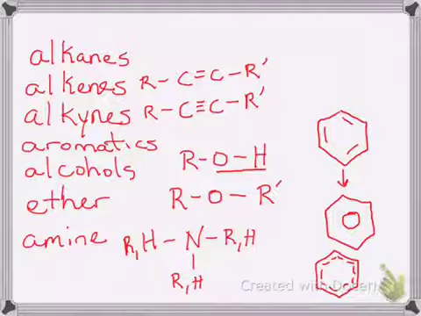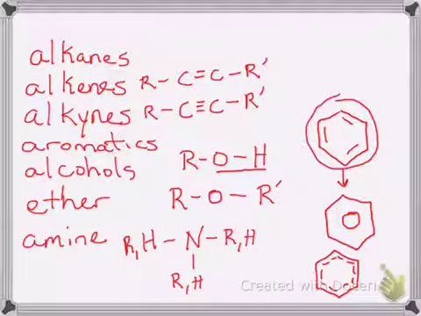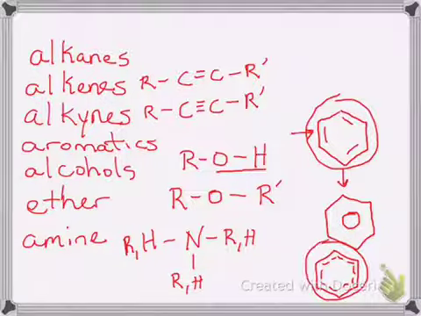I'm not going to go into too much detail, but this structure right here, it looks like there's some carbon-carbon double bonds like right there. That's not really a carbon-carbon double bond because this structure down here is more representative of an aromatic, where it's actually not a double bond, but it's really like a bond and a half. So don't get confused. If you see what looks like 3 double bonds in a 6-carbon ring structure, as we have right here, that's an aromatic. Other than that, you're dealing with an alkene when you see a carbon-carbon double bond.